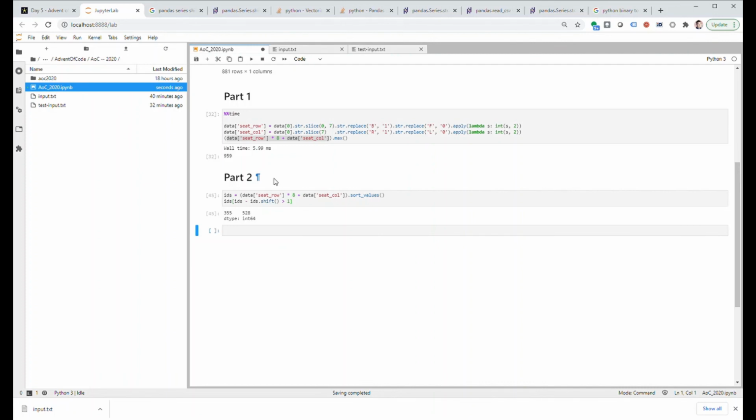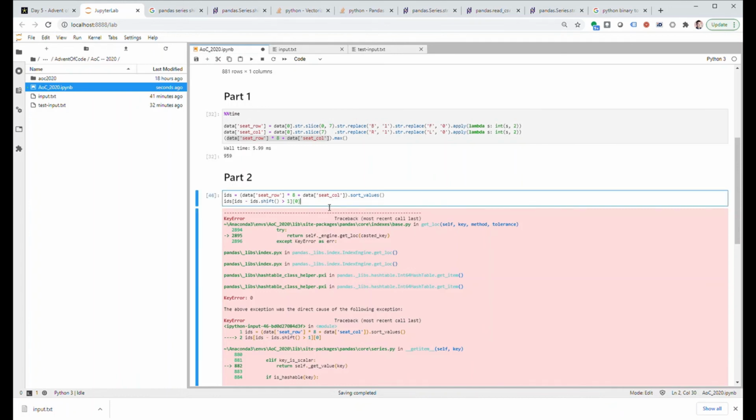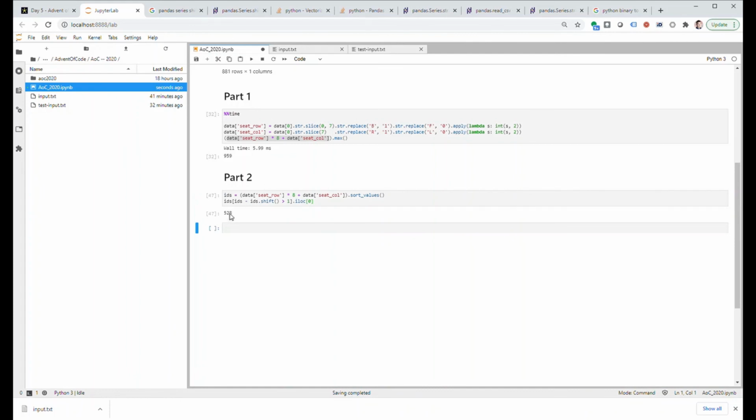I guess this is the one. So this is the Pandas series index, and this is the value. If I add this here, then I will. Sorry. Okay. So that's the value.